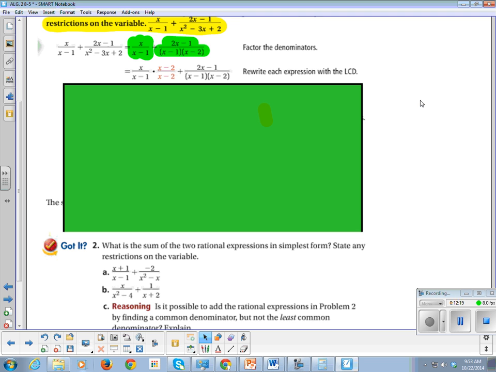This looks kind of small. All right, we need the least common denominator. If you look at this guy here, he's got an x minus 1. This guy has an x minus 1. This guy has an x minus 2. And this guy's all jelly. He's like, I want an x minus 2 as well. So we're like, okay, you can have it. I'm going to give you an x minus 2 over x minus 2. And then you can see the denominators are the same.